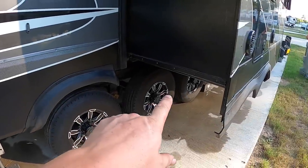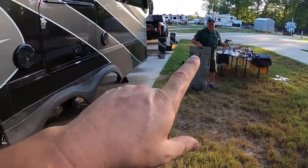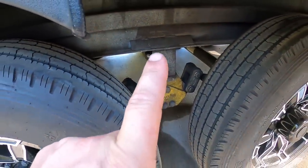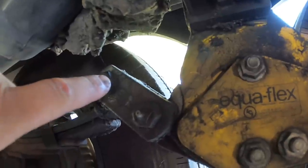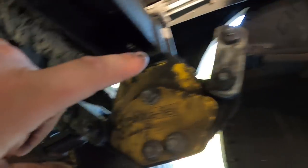Now that we've verified torque on all the rims, last thing for greasing — we have a creeper that Phil and Mr. Thomas are letting us borrow. We're going to slide underneath and grease all the suspension components: all the wet bolts, shackles, and everything under there. When we first got the camper we installed the MORryde heavy duty shackle kit with wet bolts, as well as MORryde cross members that tie from the equalizer hangers on one side of the frame all the way to the other. With the wet bolt kit we have about 22 grease points under here — basically everywhere it pivots.